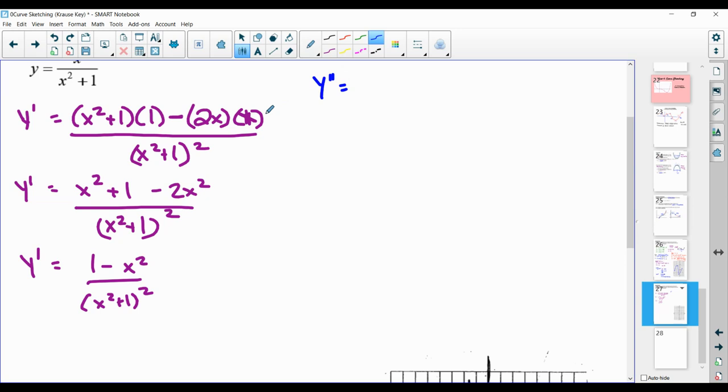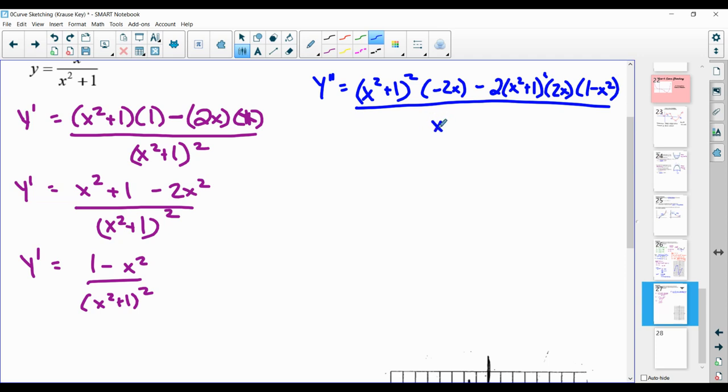All right, so second derivative here. Again, I'm going to use the quotient rule. So we're taking the denominator times the derivative of the numerator. The denominator is x squared plus 1 squared times the derivative of the numerator, which is negative 2x, minus the derivative of the second one here. So the 2 is going to come forward, and I'm going to have 2 times x squared plus 1. But remember, we have to consider the chain rule, so we're also going to have a 2x there. So we're going to have 2 times x squared plus 1 to the 1, which doesn't change anything. Again, chain rule, we've got the 2x, and then we still have the 1 minus x squared. Now on the bottom, it's going to be x squared plus 1 squared all squared again. So x squared plus 1 to the 4th.